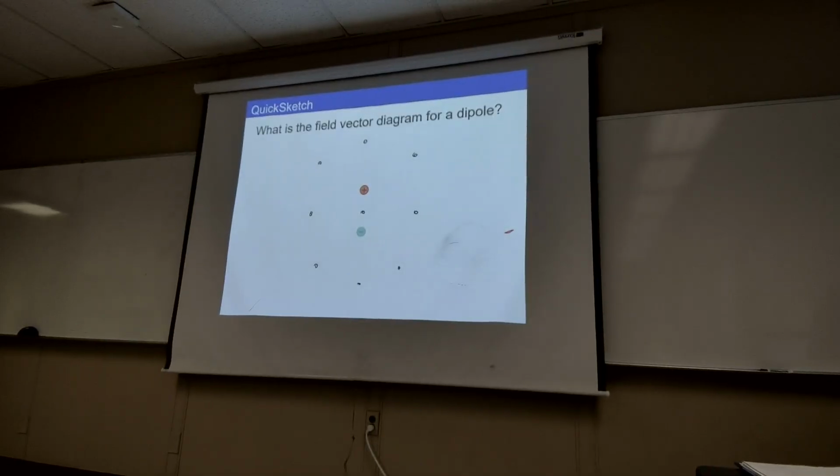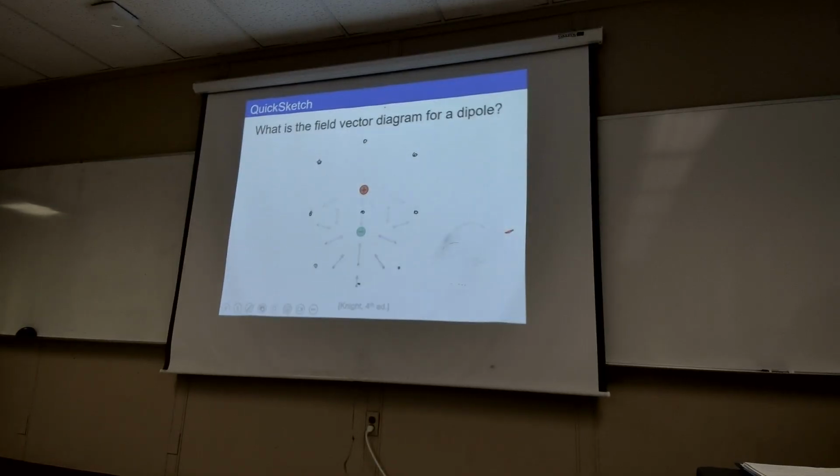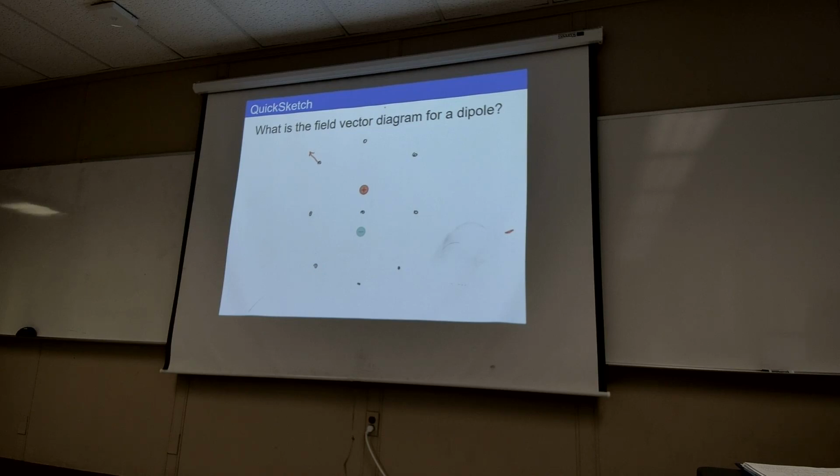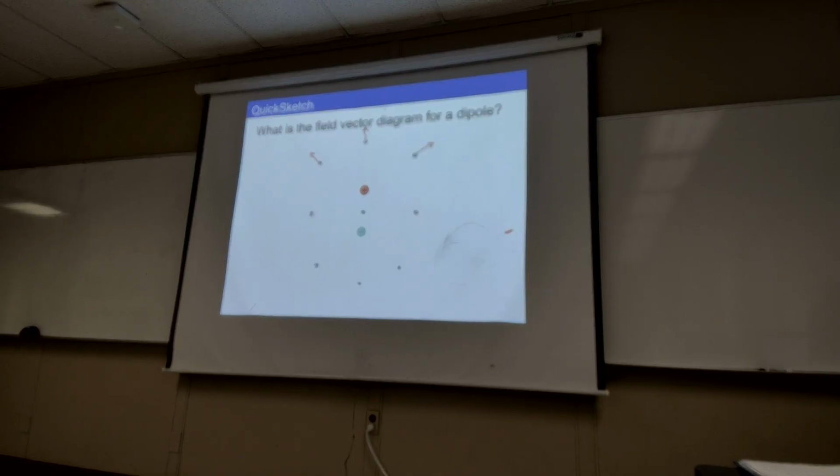Right. The way you want to think about this is you connect the line between the two. It's going away. So it should be something like this. Here we go. Like that. Similarly over here, right? And up here, like that. Okay. What about if we go down below here?